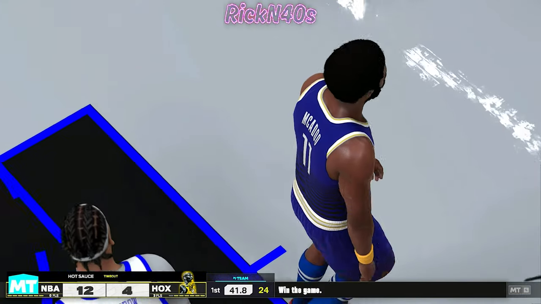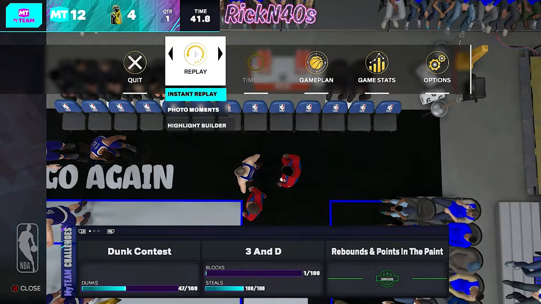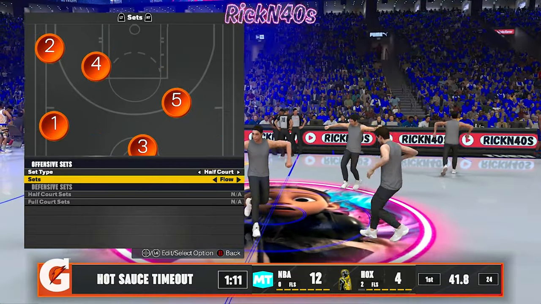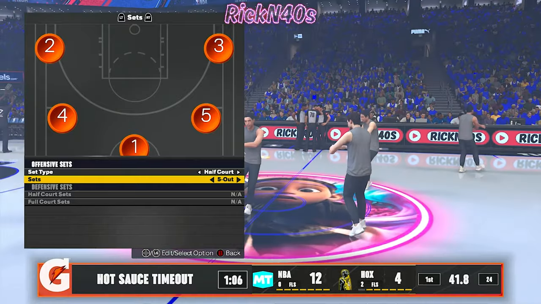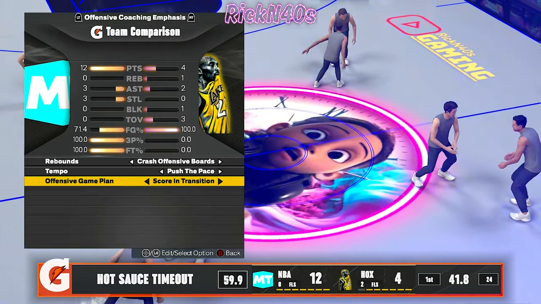I got a timeout right here so I can show you a little tad bit of how I get this done. Let's be the coach. I hit X to be the coach. I hit Y to go over here into these. And what I like to do is find my five out set. Put my team in my five out set. I want them to crash the boards. I want them to push the pace and I want to score in transition.